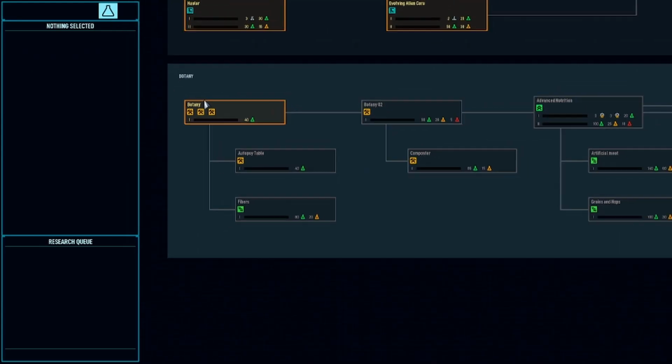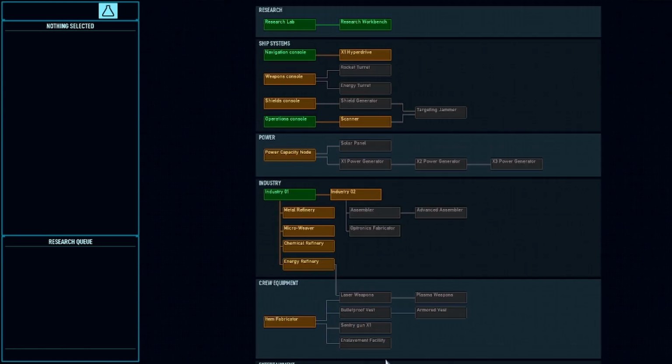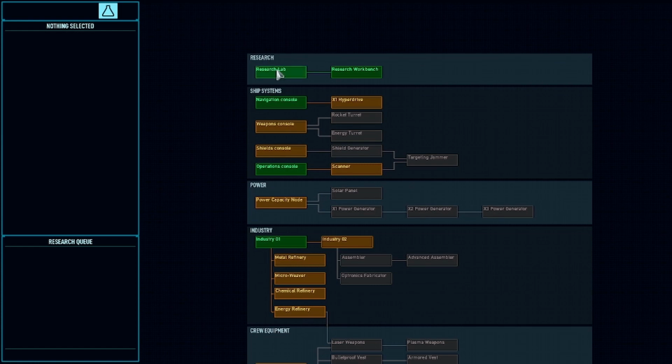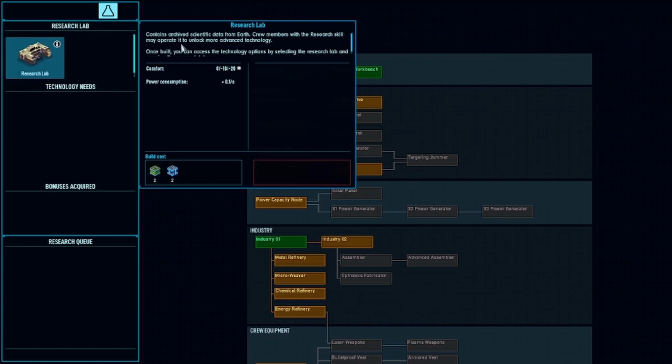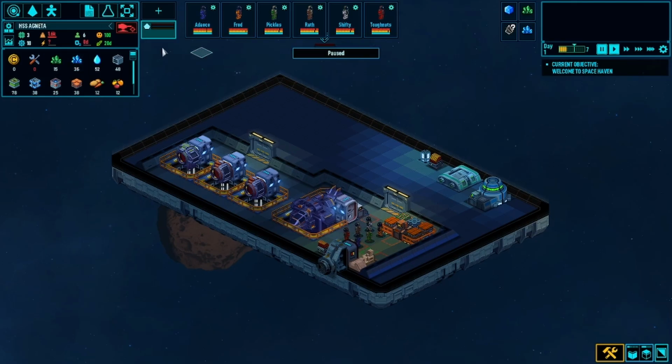We've got a research tree. A lot of research. Decent amount. Looks like we start with some stuff. So we start with the research lab. The research lab contains archived scientific data from Earth. Crew members with the research skill may operate it to unlock more advanced technology. Once built, you can access the technology options by selecting the research. Okay, so that's where we're at. So this is how we need to build one of those so that we can research more things.